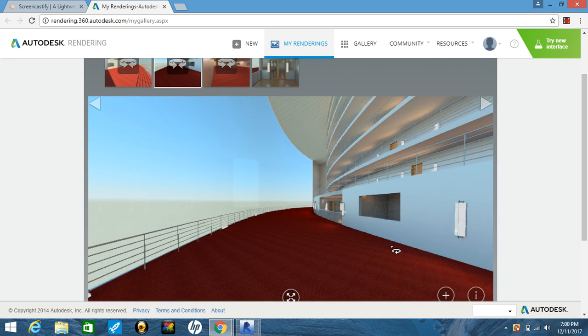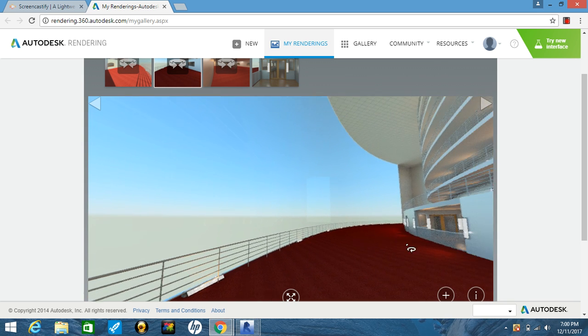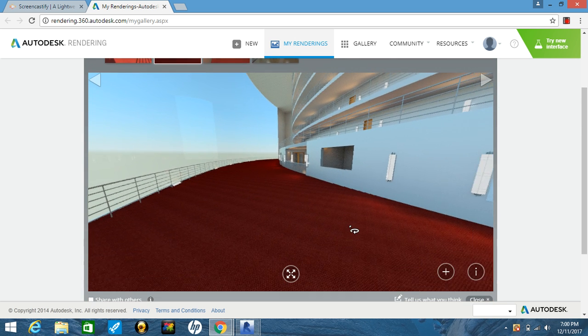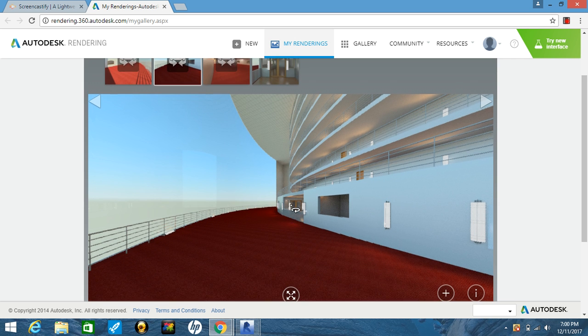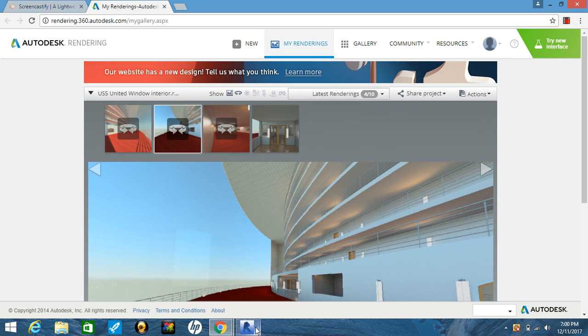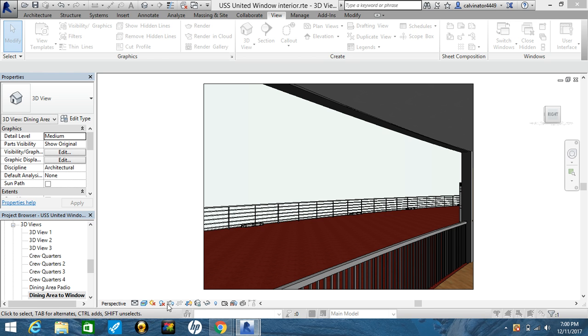Like I said, you just click down and hold, and you can look around and all that. You can look up at the ceiling and hope that your scroll bar doesn't go nuts. And you can look around. The other one is the still image. Now, as a reference point, I'm going to go back to dining area patio.